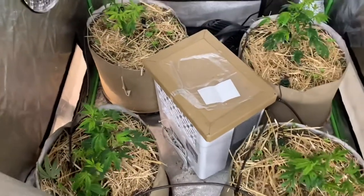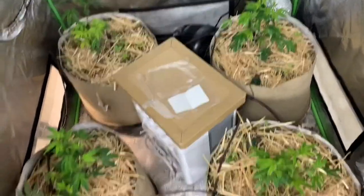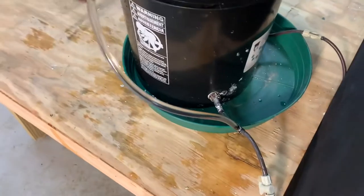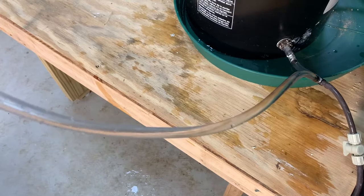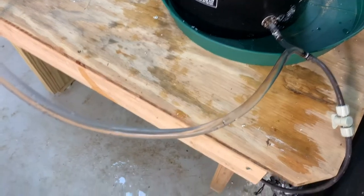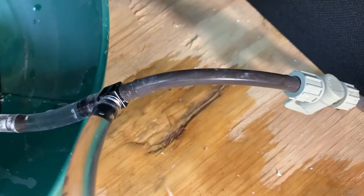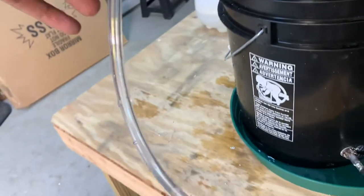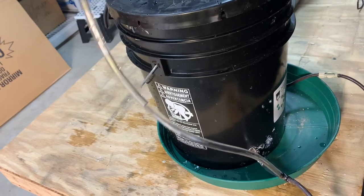I really want to turn this into a 230-gallon setup — right there. I got the water level indicator set up. That would have been a mess at my house; I don't know how I'd do it without taking everything apart and emptying the bucket, but this is concrete so it didn't matter. You basically take your normal one out, slip that one in, put your normal one on the end of the tee, and it will move as you go up or down — that's where the level is in the bucket.